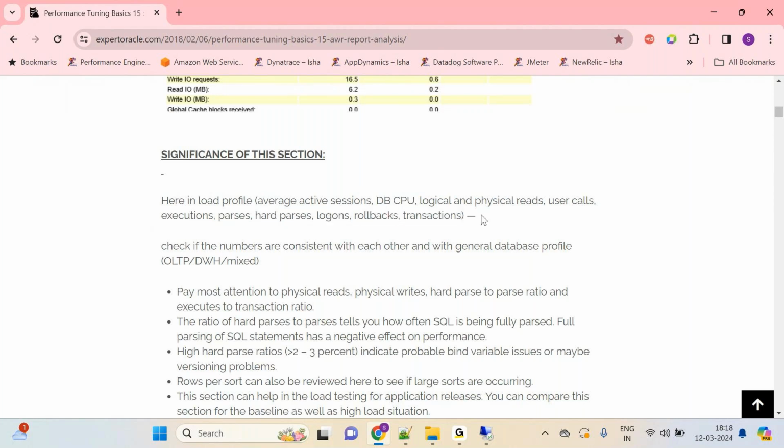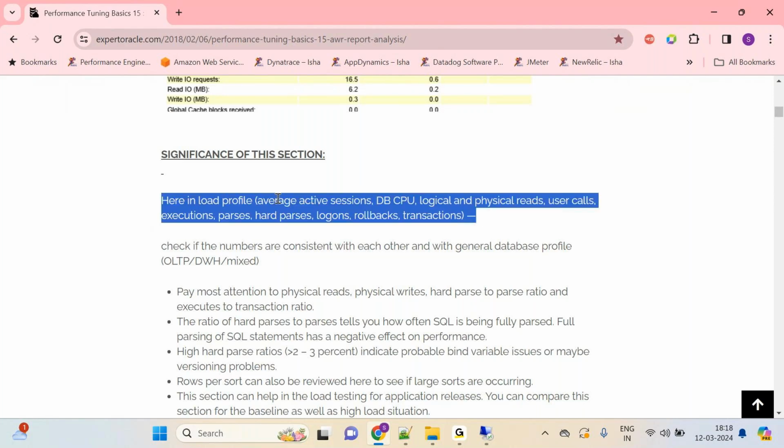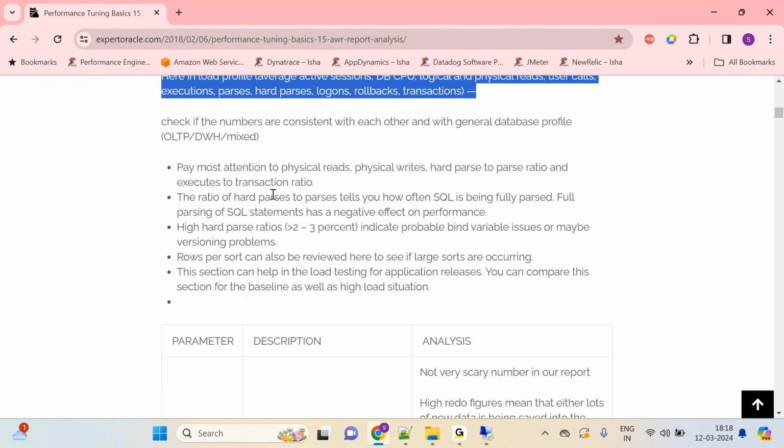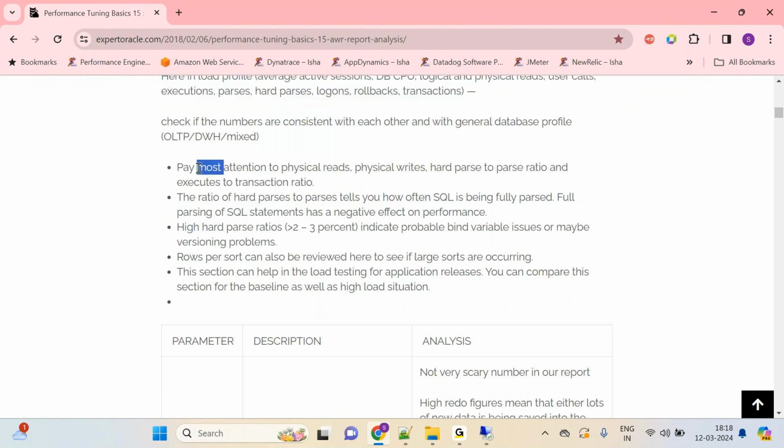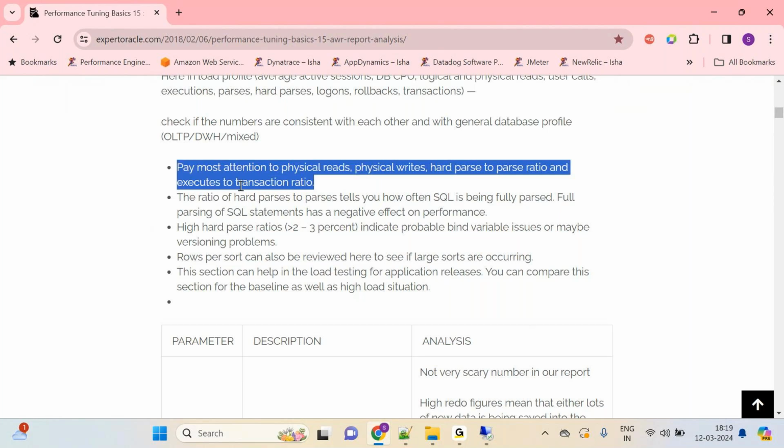These are the informations that are there. In that, what are they telling us? Pay most attention to physical read and physical write, hard parse to parse ratio, and executes to transaction ratio. That is what they are saying. I mean physical read and physical write, because in a database, why physical read and physical write are actually happening, and the hard parse to parse ratio.